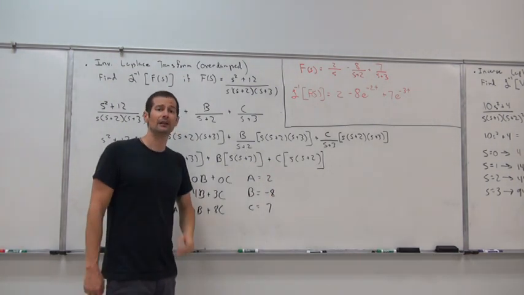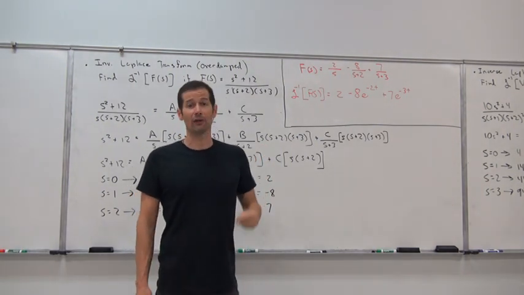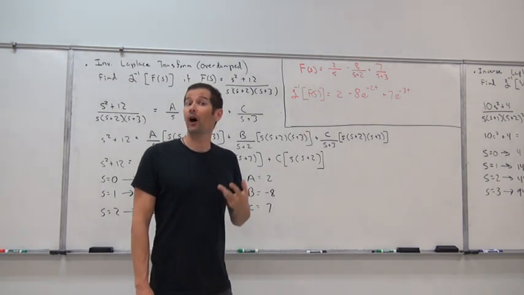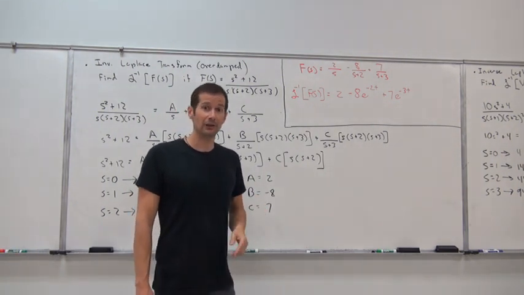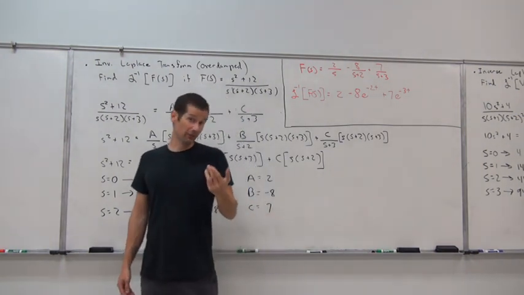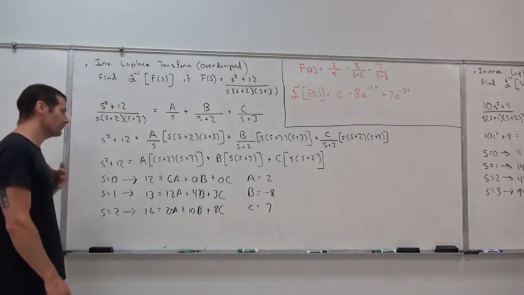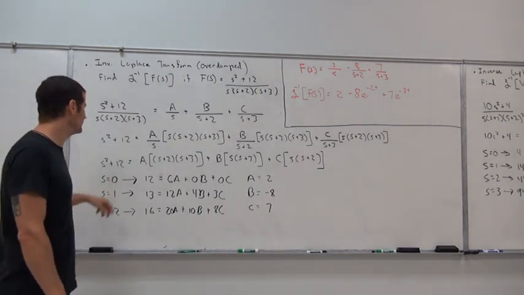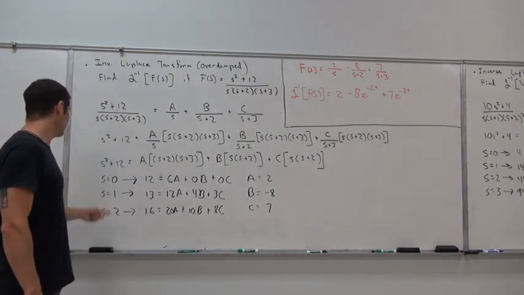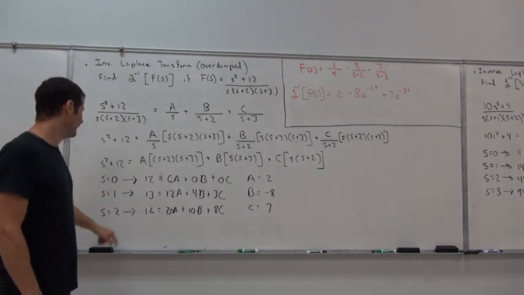Now, how you develop this system of equations: we have to develop three equations because we have three unknowns. Once we get those three equations, we can put them into an augmented matrix and perform row reduction to get it into its echelon form, so we get the solution of a, b, and c. The way I do this is I evaluate this equation 3 times, in which I allow the complex variable s to equal 0, s to equal 1, and then s to equal 2.